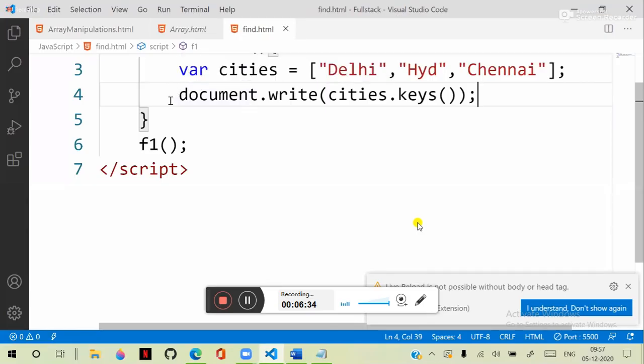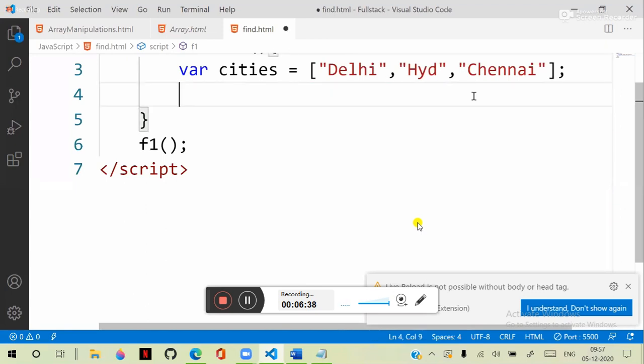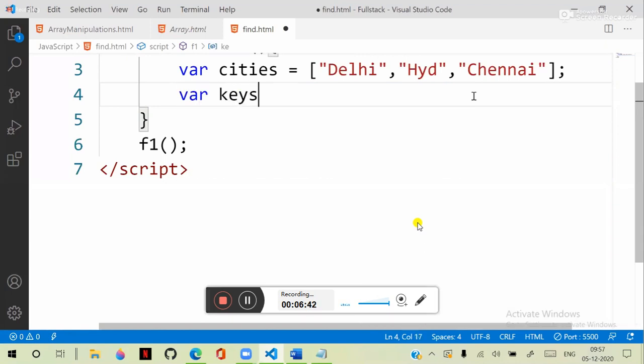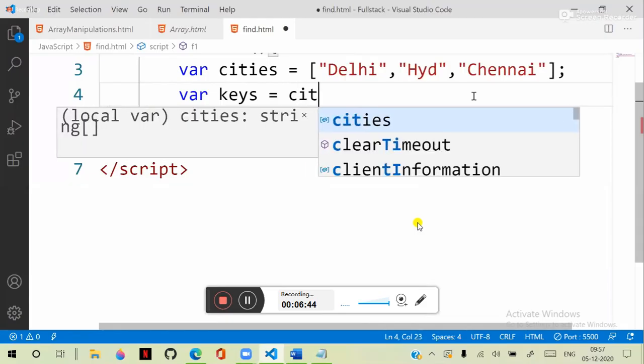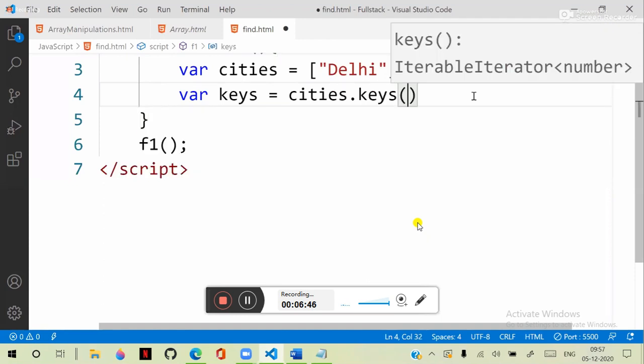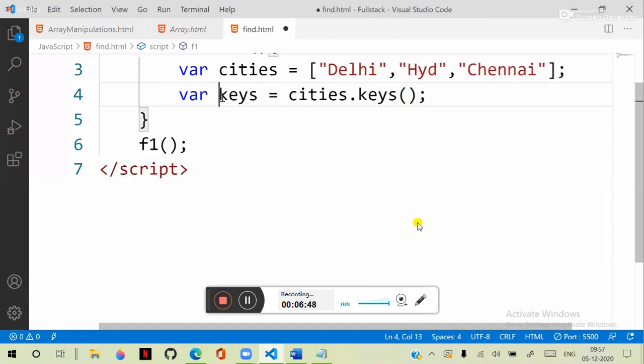Then we have to store this in a reference. That means we have to store those keys in a reference, cities dot keys, and I will simply write it like all keys.